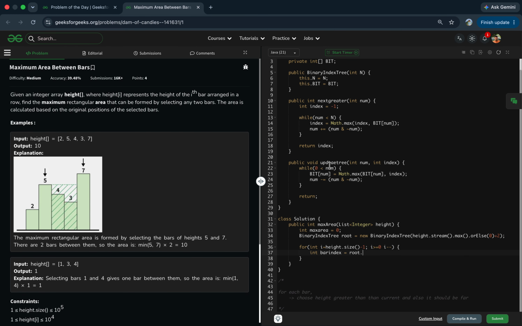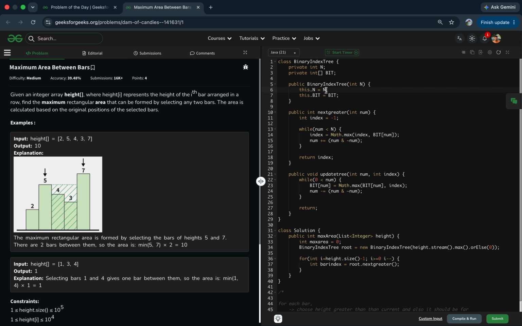Okay, that's a typo. Day tree, sorry, we will find next greater. So next greater of, I think no, this is not a good practice. We need to do it like this.